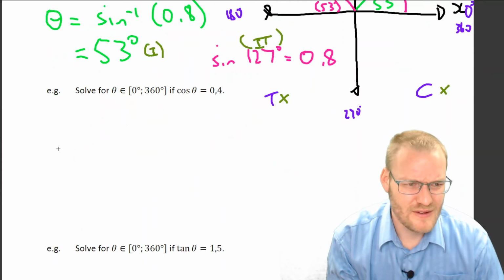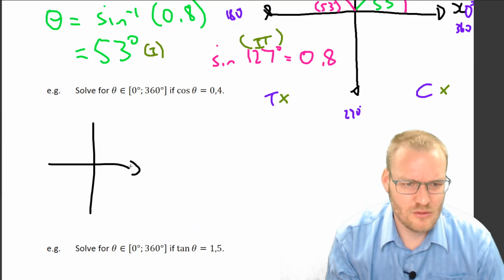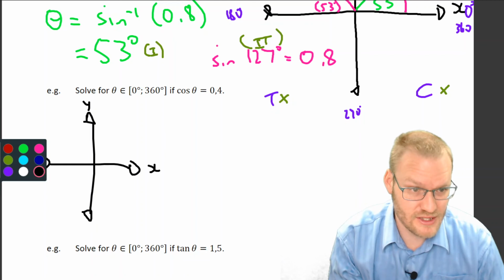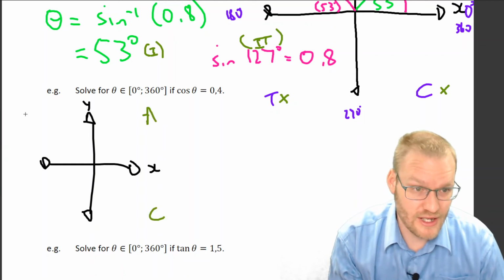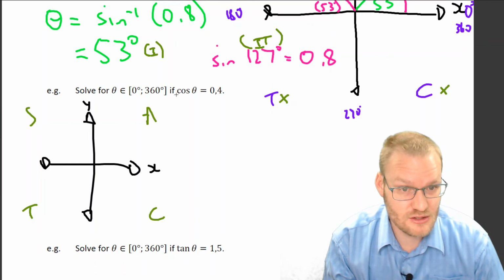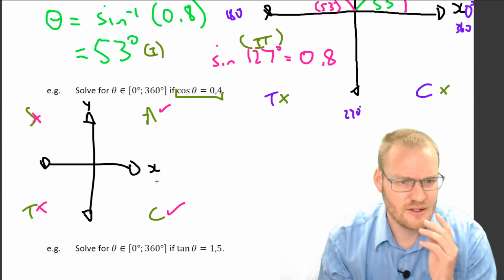So just to give a hint of where we're going to go tomorrow, well, we're going to have our Cartesian plane at the ready. That we definitely need. We're going to have our CAST idea ready to go. Cos is positive. So quite quickly you should say, well, we're either in that quadrant or that quadrant. Definitely not there, definitely not there. Because our CAST diagram says that it's positive.